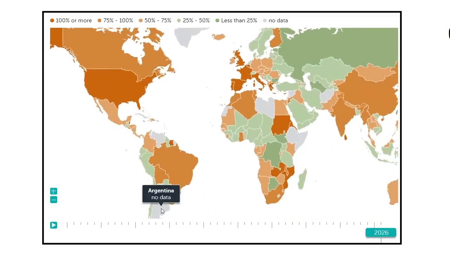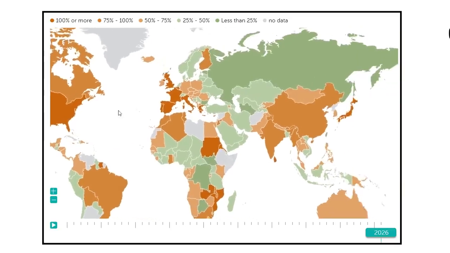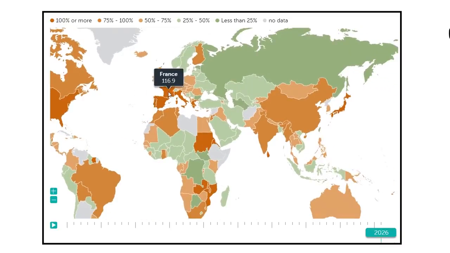There's sadly some missing data for a few, most surprisingly Argentina. Any countries over the 50% mark are in orange, ones below 50% are in green. Although I would argue the only ones that should be concerned are the ones in darker orange from 75% upwards, but there's still a lot of those. And in fact, I was honestly surprised by how many countries still have reasonably low national debts.